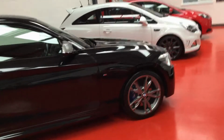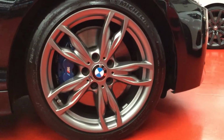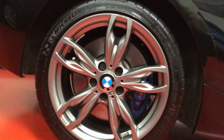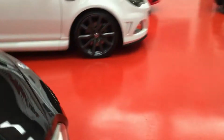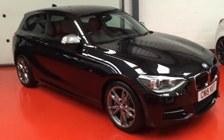But it's a BMW M135i. It's a new car and it's only just come into... Right, I'll give you a quick shot of the front of this car just so you can have a look. It does come on Michelin Pilot Super Sports all round. See the size of the discs on the front? They're huge. In comparison to my Porsche brakes, they are massive. The rears are identical. This is a really powerful car. There's quite a few of these down at the Nürburgring now, and they are set up for fast roads, fast track. Just going to move back so you can have a look at the vehicle.